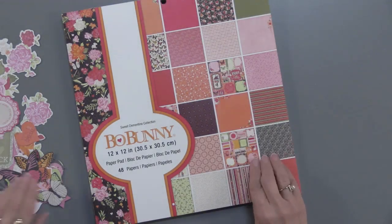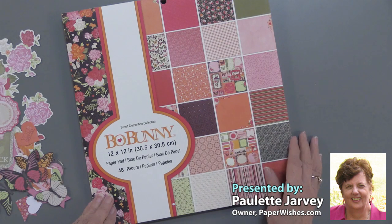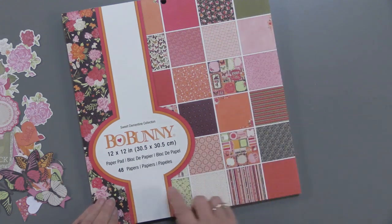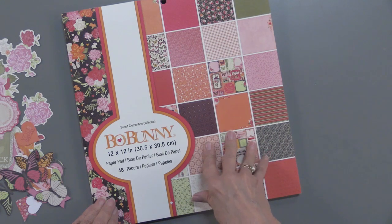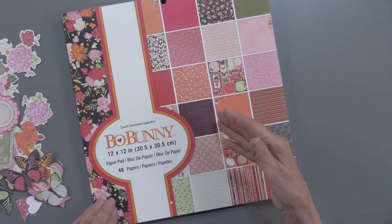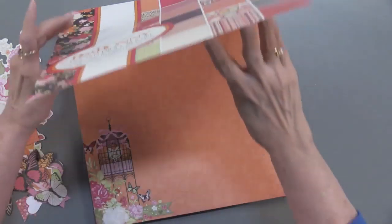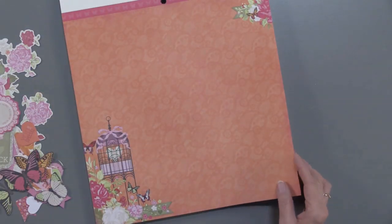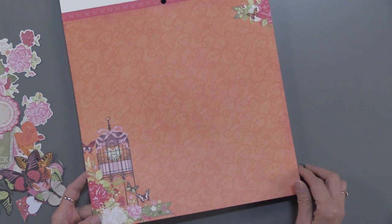Bo Bunny has a new collection called Sweet Clementine, and it's brought to us from our friends at American Crafts. Now, there are 48 sheets of single-sided 12 by 12 paper, but what's really amazing is there are 2 each of 24 different designs. 24 designs. That's pretty unusual. Even though they're single-sided, you're still getting a lot of designs.